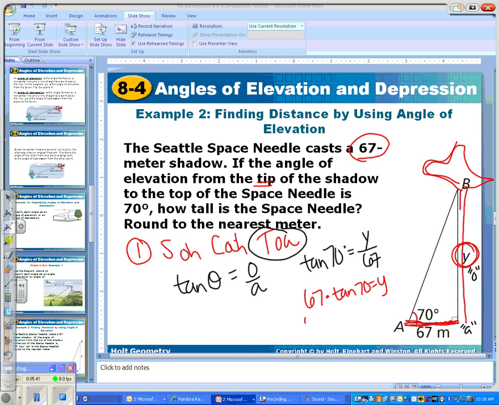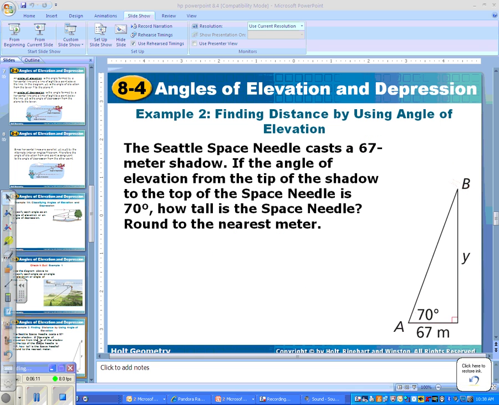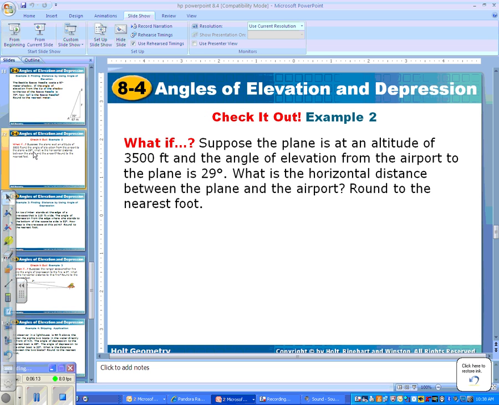If you put it in a different way, make sure you put the parentheses around it in your calculator. Otherwise, it's going to give you the wrong answer because you put it in wrong. So the height of the Space Needle, that is really majestic, is 184 to the nearest meter, 184 meters long. That's pretty tall. Okay, that's one question they can give you. There are lots of questions. I'm going to do two more with you, and then you'll have one to do.